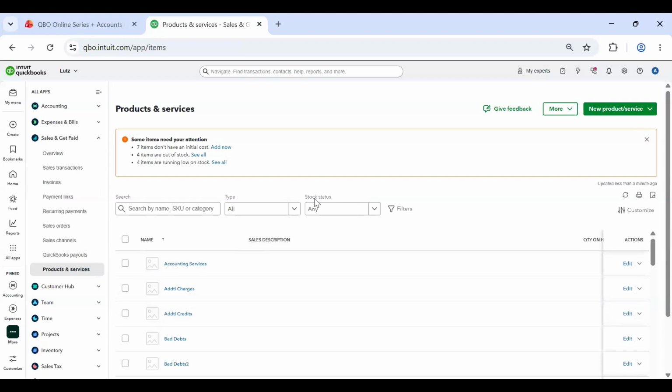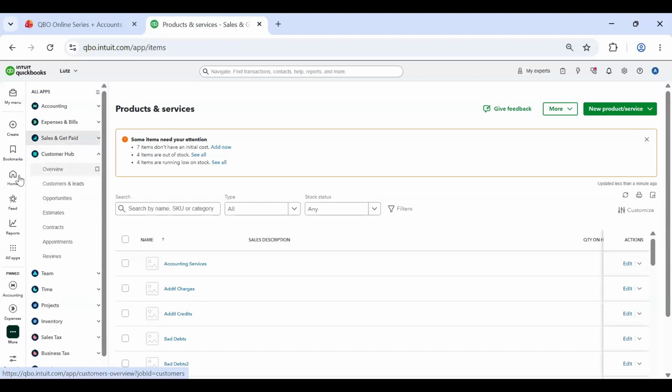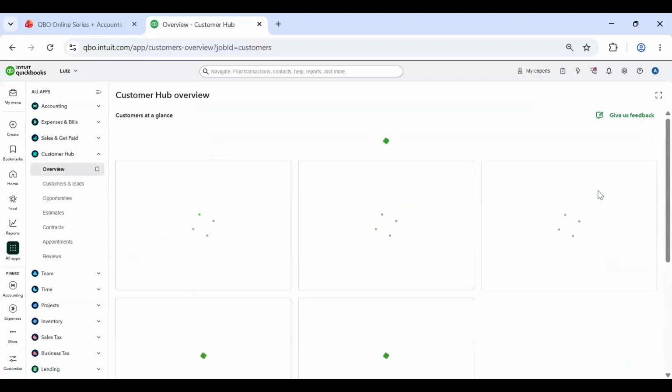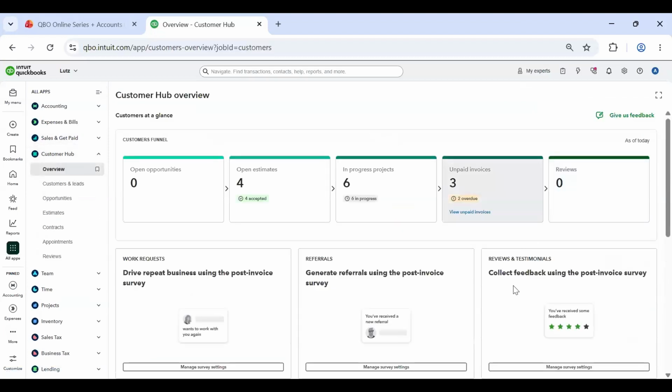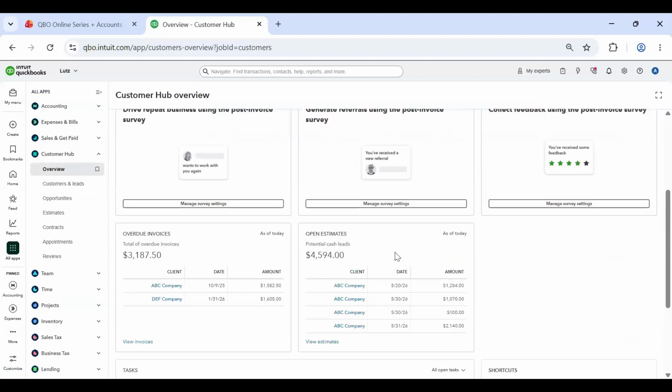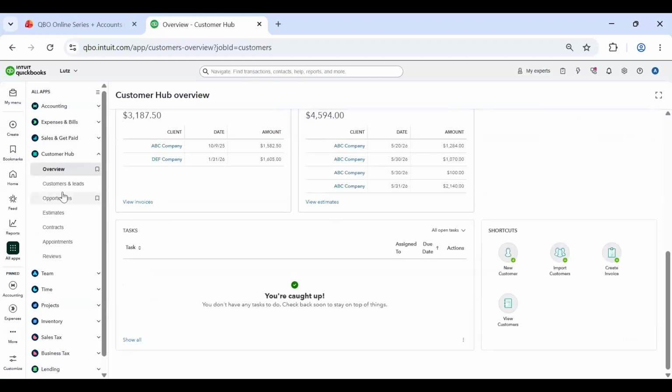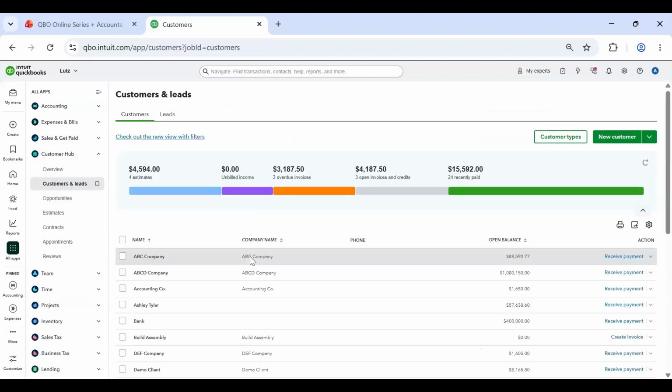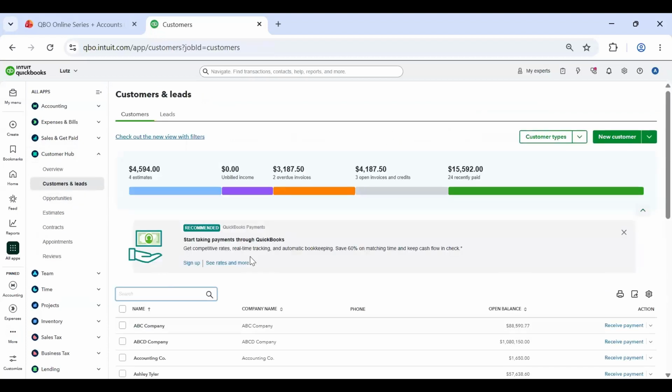Moving right along, we're going to move into the Customer Hub next. So again, there's a general overview page here that gives you a lot of snapshot items about your customers. Under customers and leads, you can see a listing of all of your customers and add new ones as well.